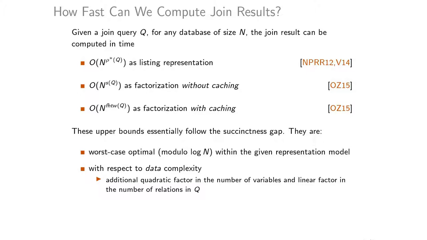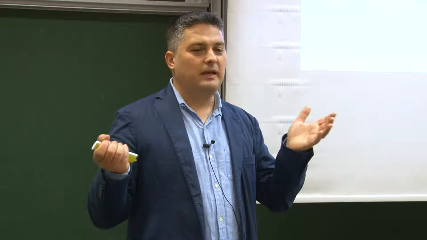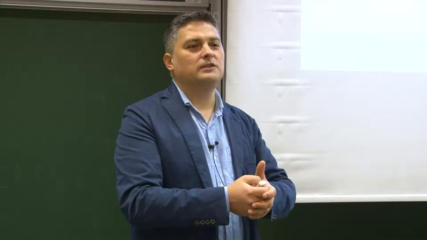And this is with respect to data complexity. What does data complexity mean? It means that in the formula representing the complexity, we don't care about parameters pertaining to the query, like the number of relations or the number of variables. We only care about data size, and this is n. It is widely assumed, and this is why this notion was born in 1977, 41 years ago, by Chandra and Merlin. They said, look, queries are small, databases are large, so in this setting it makes sense to talk about data complexity, not combined complexity, which would be a function of both the query size, like the number of relations and so on, and the data size.